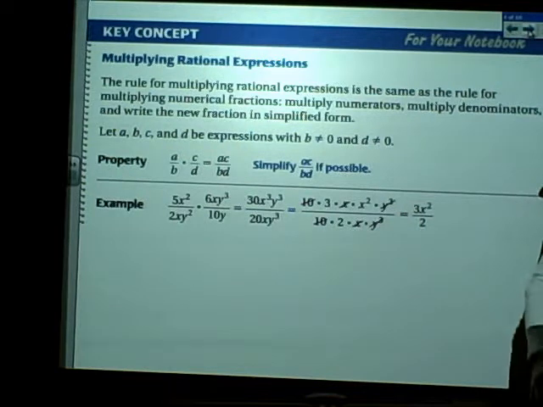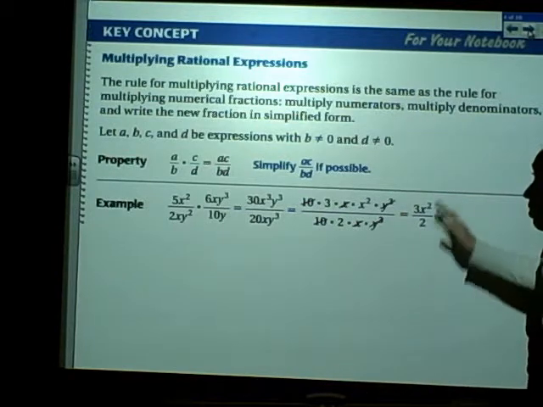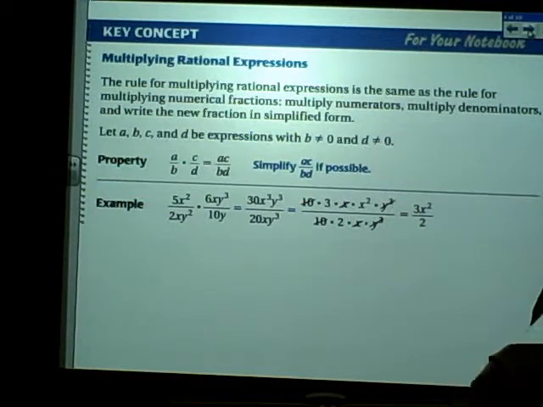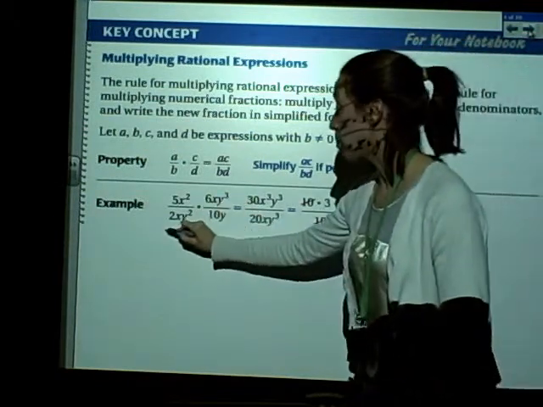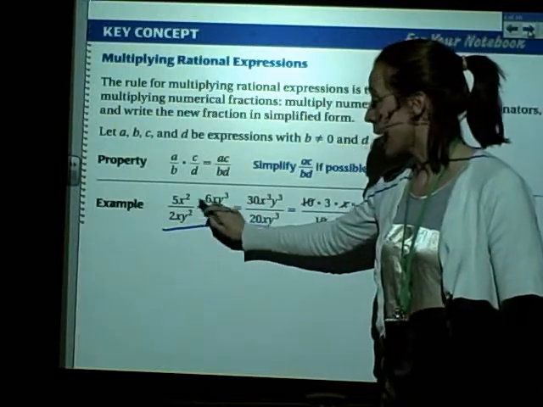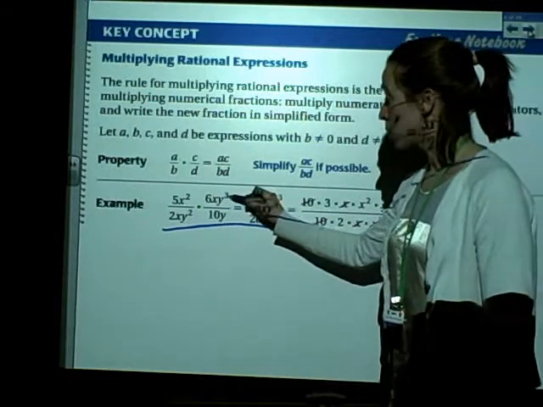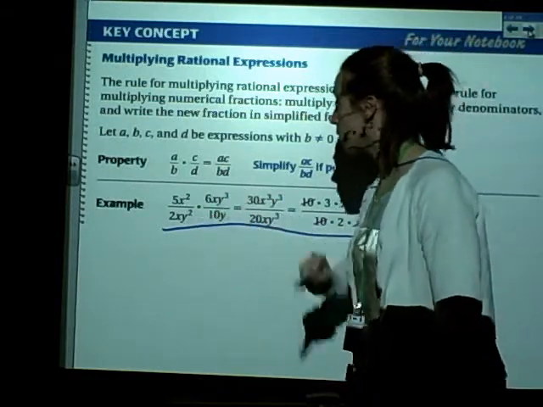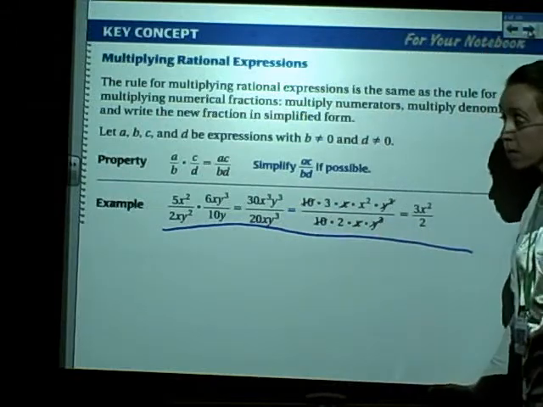We're going to talk about multiplying rational expressions. When you multiply, you're going straight across. You're treating it just like a fraction. All of this mumbo-jumbo can be found in your textbook. Okay, we would really look at the example here. That's kind of key. We're multiplying two rational expressions, or two fractions. We multiply straight across the top, straight across the bottom. And then we simplify from there.